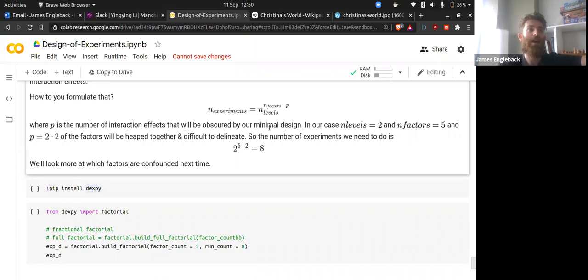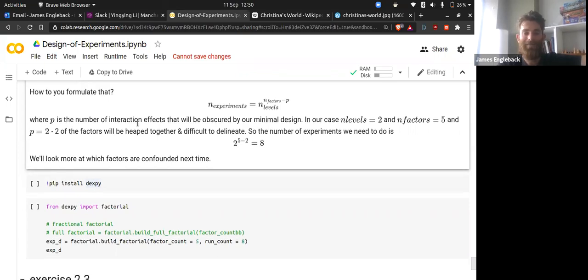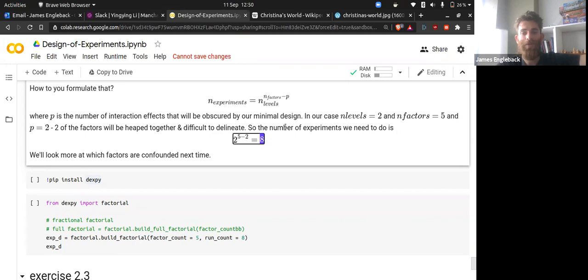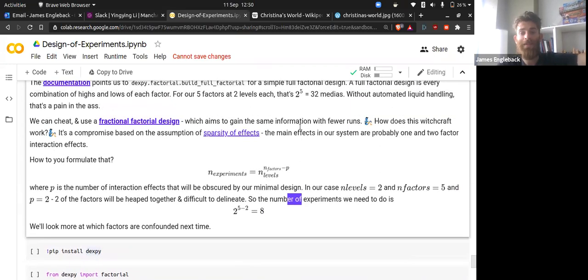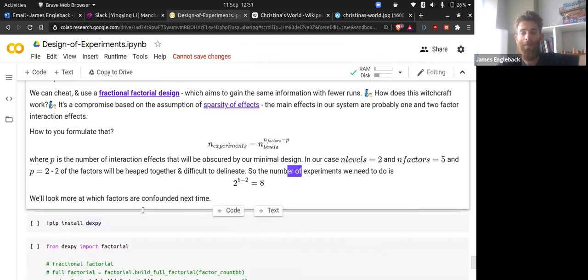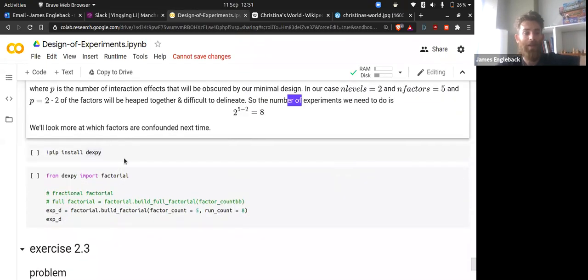Obscured in the sense that any model that we fit to it, we won't be able to say for sure whether or not they're interacting, I think. I'll do some reading before next week. But either way, with this sort of design, the number of experiments that we have to do is 8, which for something that in theory gives us similar information to the 32 experiment set is very appealing. That's only 1/4.